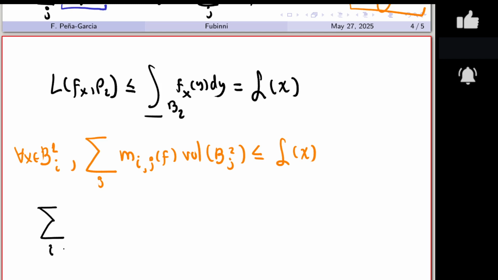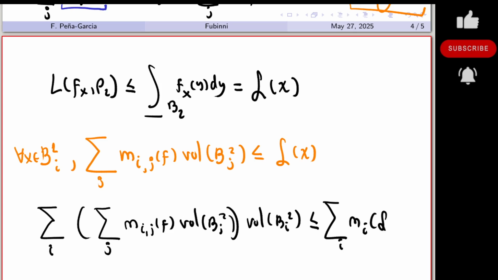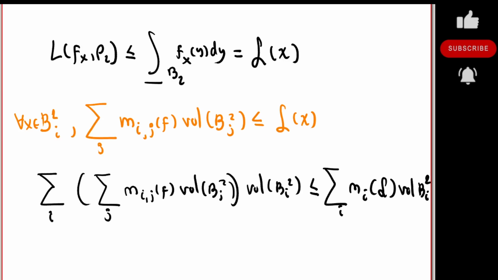So we have that this times the volume of is smaller than this times the volume of, like that, right?